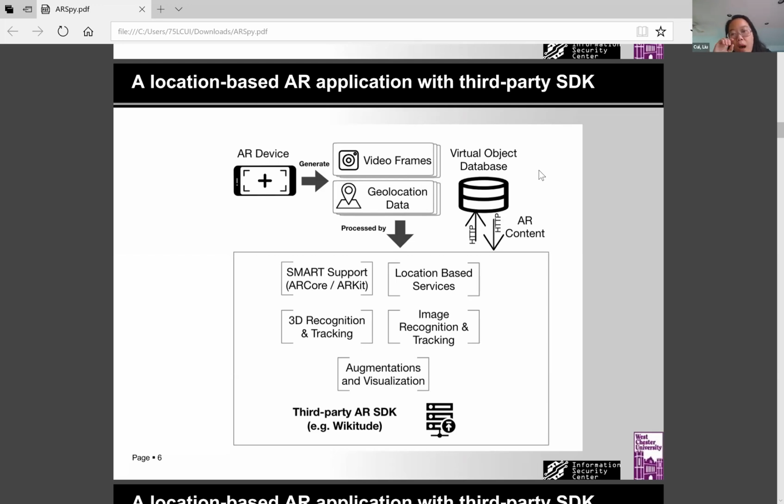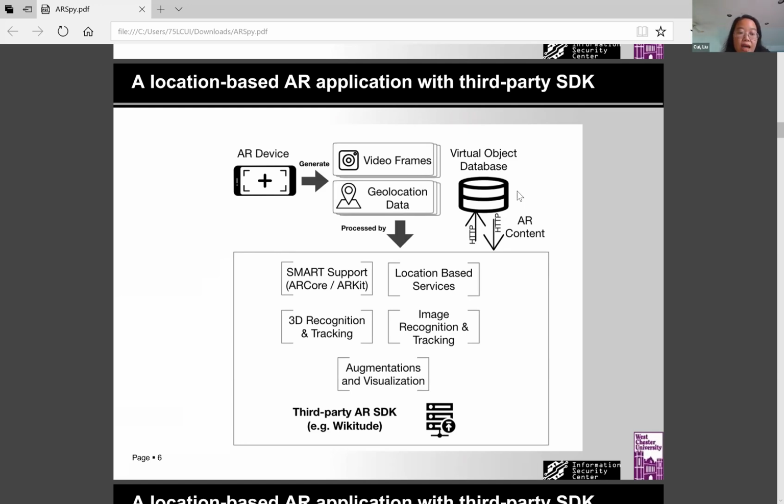You may wonder why we use a cloud-based database, right? We have many reasons for that, for example, business and economies of scale, security, and so on. For a location-based AR system, the network traffic is much larger than conventional location-based services, such as weather reports and navigation.